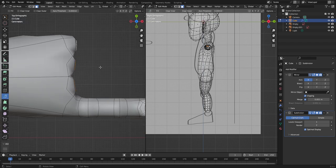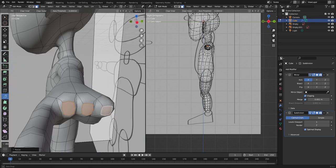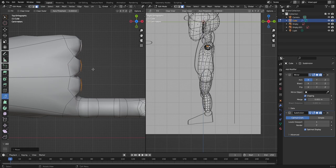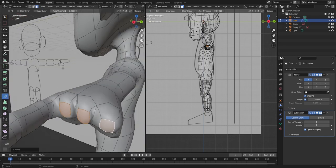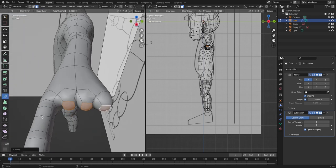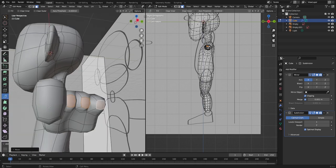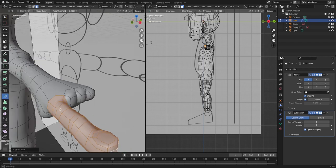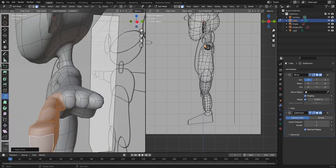All right, so what I did, let's straighten these out. So I hit S, X, and then 0 to flatten it out. And so I'm gonna take these nubs and push them out just a tad. All right. So I select this finger with the Control plus. And make sure you start on the tip.